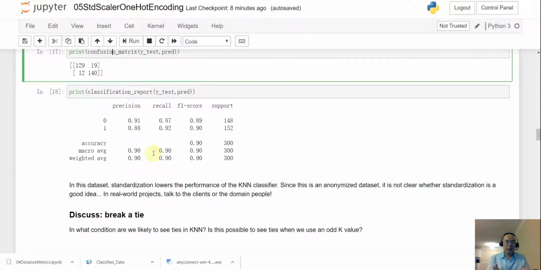This is a problem. In scikit-learn, there is a hyperparameter called weights. This tells the k-nearest neighbor how to weight all the nearest neighbors. Just now, we were assuming that those two neighbors have the same weight, but it may not really be the case.